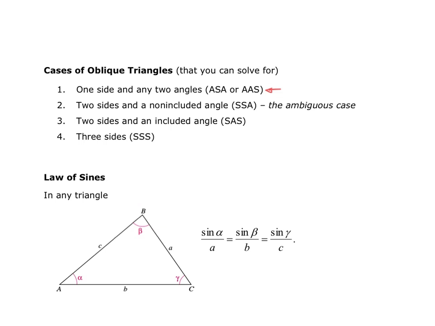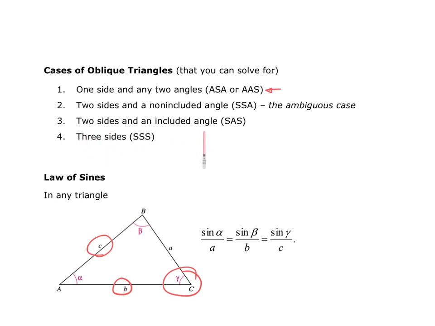The next one we're going to look at is the side-side-angle. So side, and then the angle, which is opposite one of the two sides. In this case, I may have gamma and C, and I have also B. This is what we call the ambiguous case, and what that means is that we have the possibility of having no triangles, the possibility of two triangles, or the possibility of one triangle.